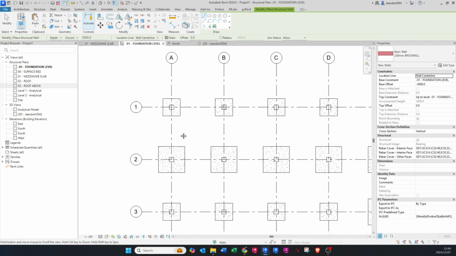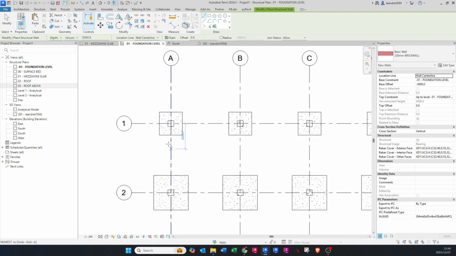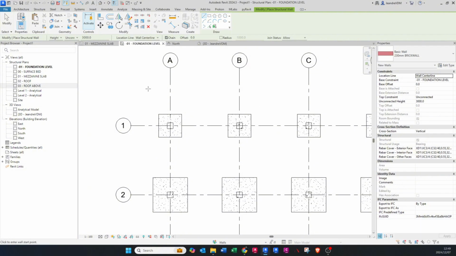Now it's the same principle as you would do a column where we are on the foundation level. I want the height. Okay, let's just see why it's doing that. Oh, it's given me the correct option. I just want the foundation wall to go up to, let's say, the mezzanine slab. Let's update the base constraint, mezzanine level. And see, the height of your wall is going to be 5.1, which is calculated automatically.